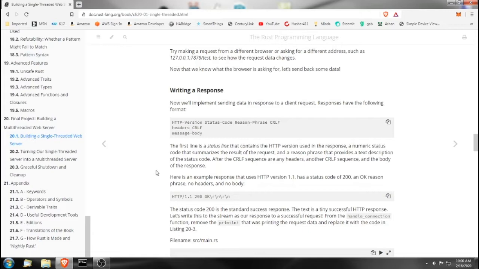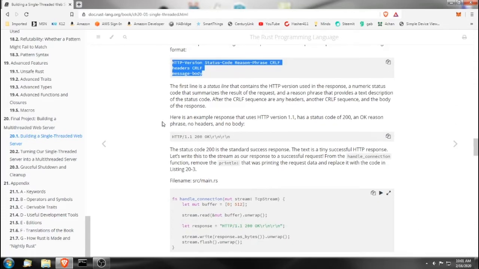Writing a response. Now we'll implement sending data in response to a client request. Responses have the following format. The first line is a status line that contains the HTTP version used in the response, a numeric status code that summarizes the result of the request, and a reason phrase that provides a text description of the status code.